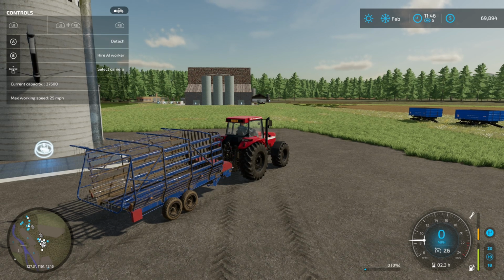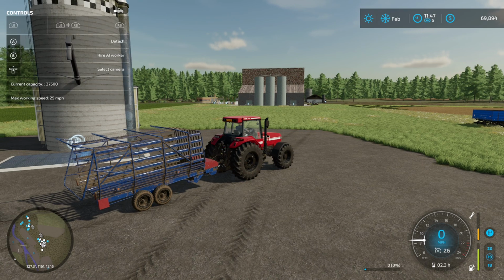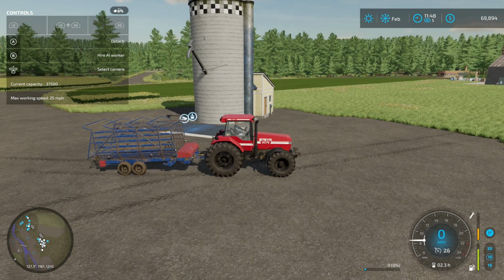As you can see, we just mowed that grass out there and got it all windrowed. And I think it's time now for us to upgrade our forage wagon. This one has a decent capacity, it's 37.5, but we still have to empty it quite frequently. I want to replace it, but I don't want to buy anything that's just too unrealistic.